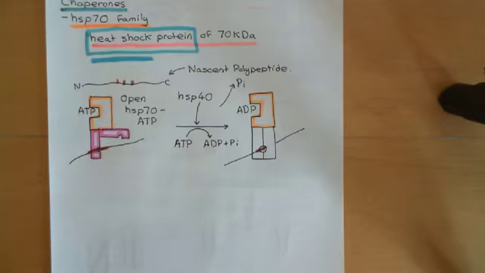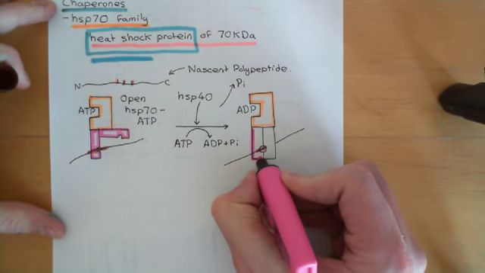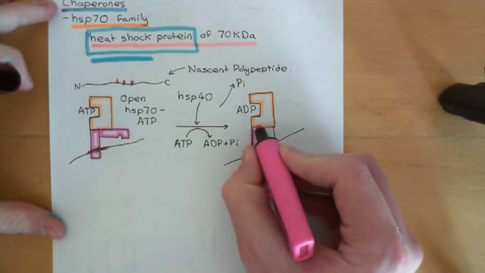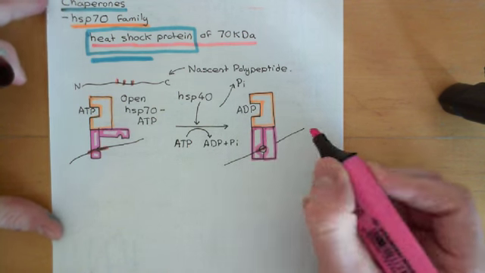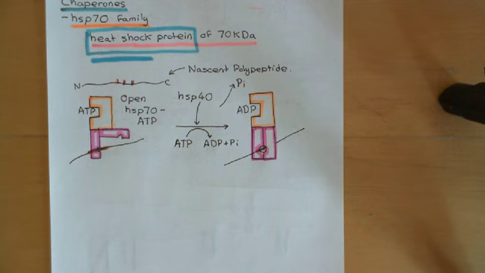It's binding to proteins that are at risk of aggregating. These are either nascent polypeptides or misfolded polypeptides. Now, heat shock protein 70 does not actually make the protein fold correctly. Its role is to stop the proteins from aggregating together. It's not going to do anything fancy that helps the protein to refold. All it's going to do is stop this protein from aggregating to form amorphous aggregates.